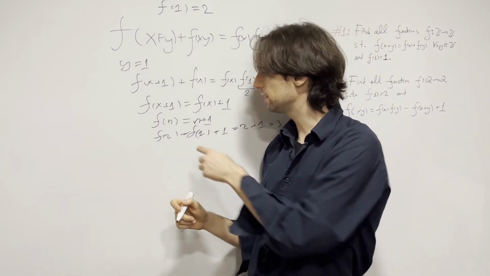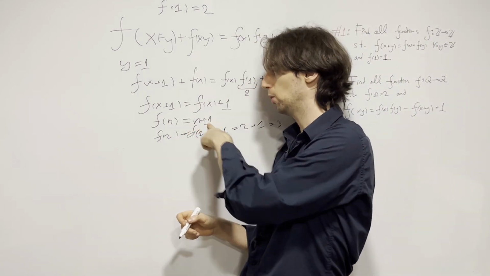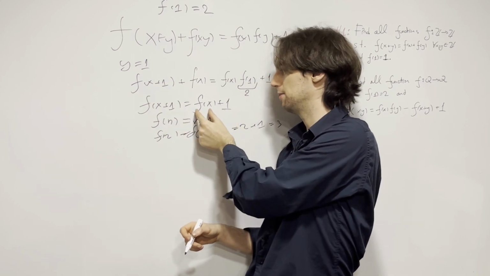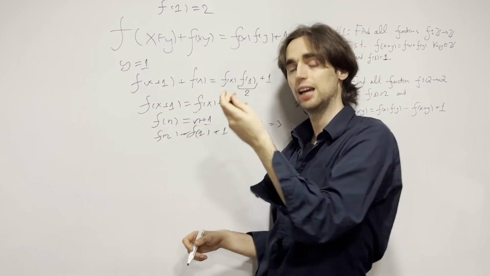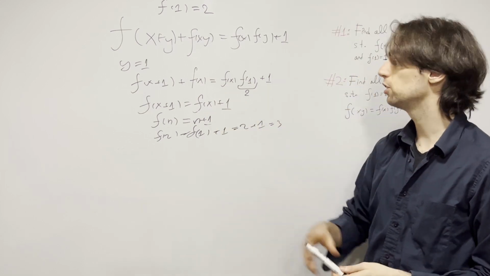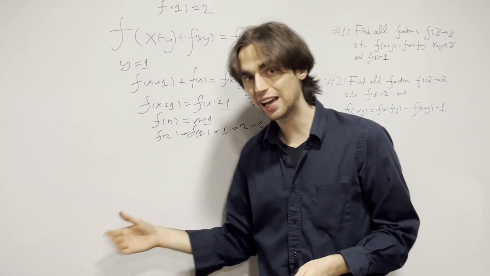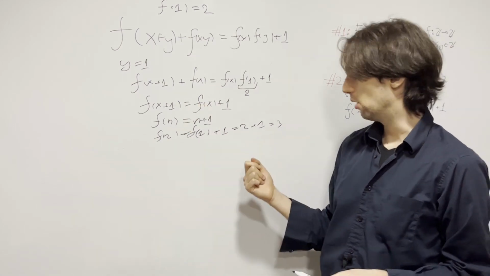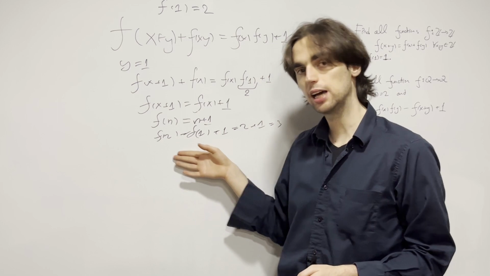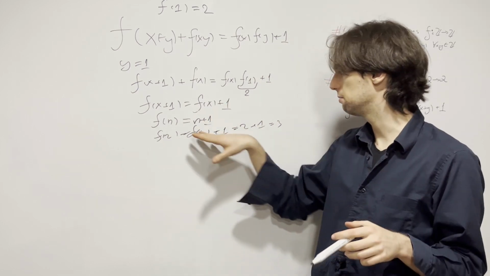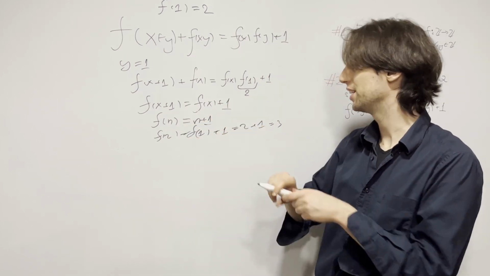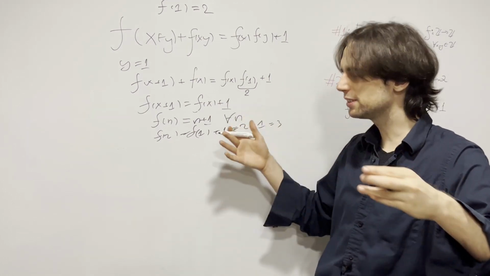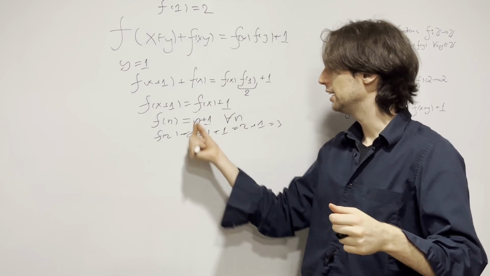And then inductively, if we assume we have f of n is n plus 1, then f of n plus 1 will be f of n plus 1, which will be f of n plus 1 plus 1, which is n plus 2. And we can do the induction in reverse as well and get the negative integers as well. Now, if you haven't gotten that f of n is equal to n plus 1, mind you, for which n? For all n which are positive integers, but you can also do this in the negatives.